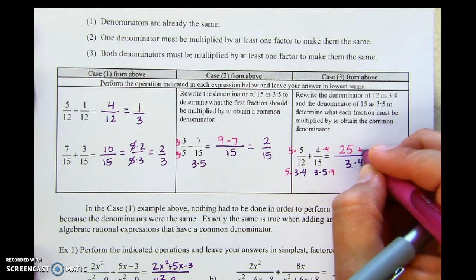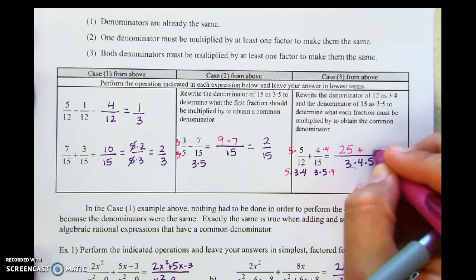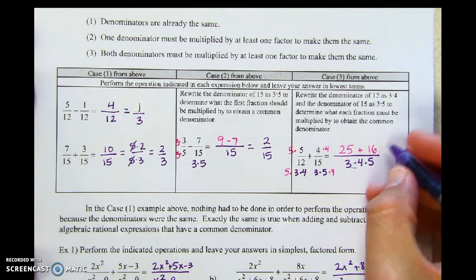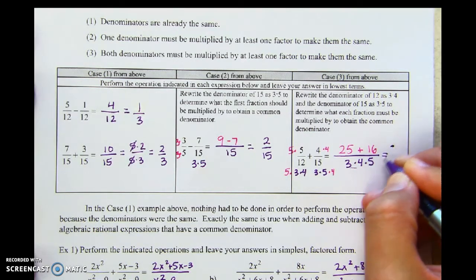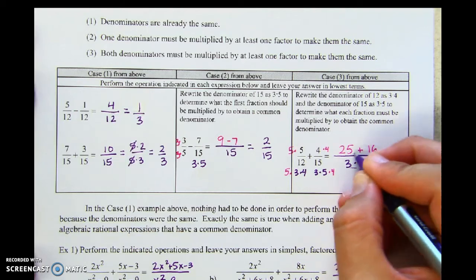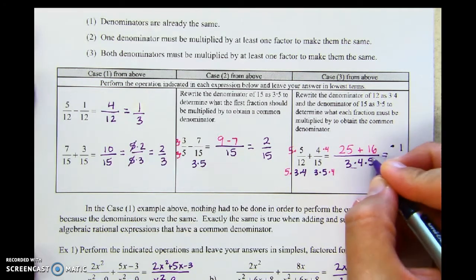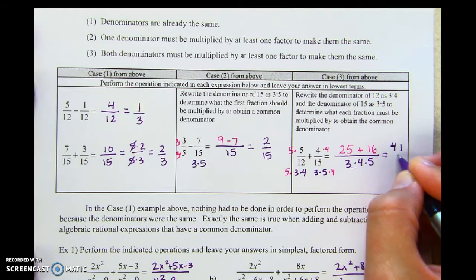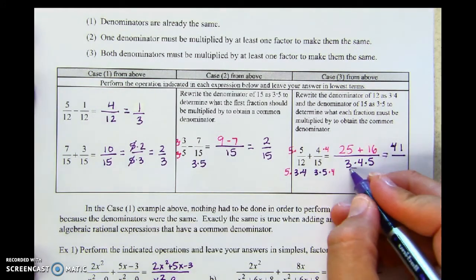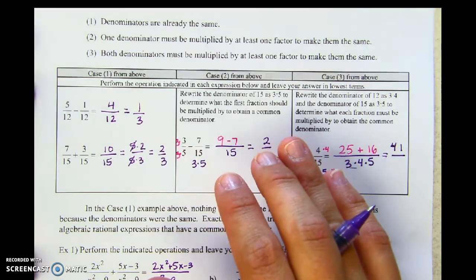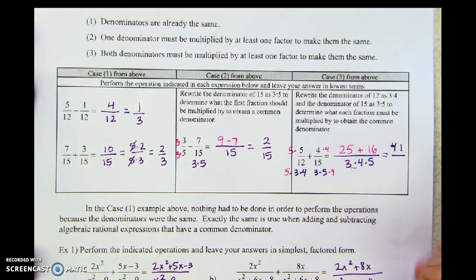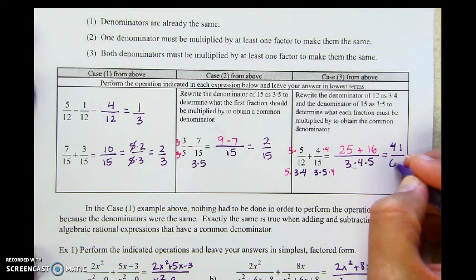So we have 25 plus 4 times 4 is 16. And 25 plus 16 is 36. No, that's way off. 6 plus 5 is 11. Carry 2. 41. I don't know. I just don't feel like that's right. And then 12 times 5. Let's see. 50 plus 5 times 2 is 10. 50 plus 10 is 60.